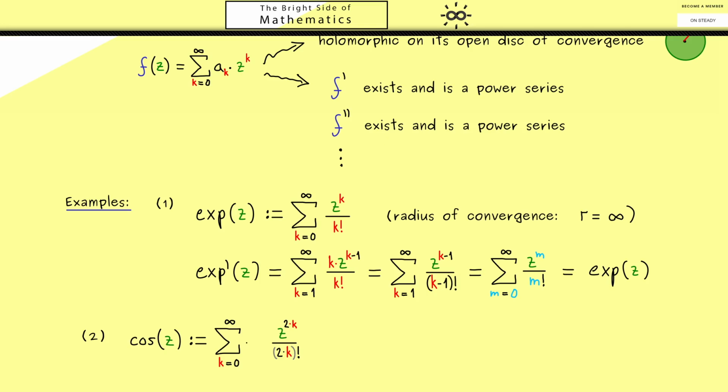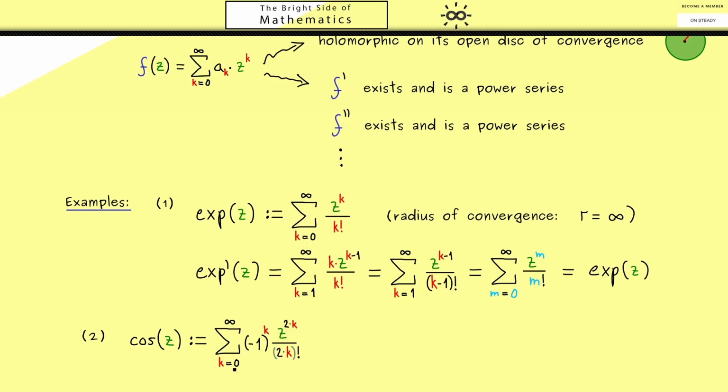However, there's also another difference because there is a sign involved. So you see, some powers in the series get a minus sign. For example, z to the power 2 gets a minus sign. Then z to the power 4 is plus again, and z to the power 6 gets a minus sign again. Okay, there we have it. This is the definition of the complex cosine function. And then I think you don't have any problems calculating the derivative similarly to before.